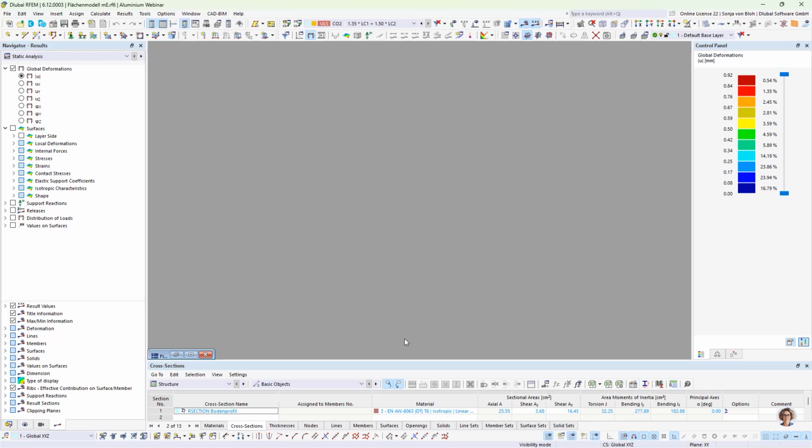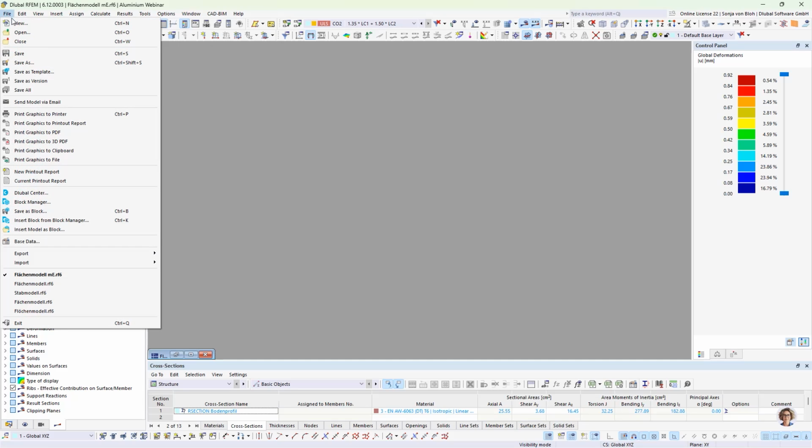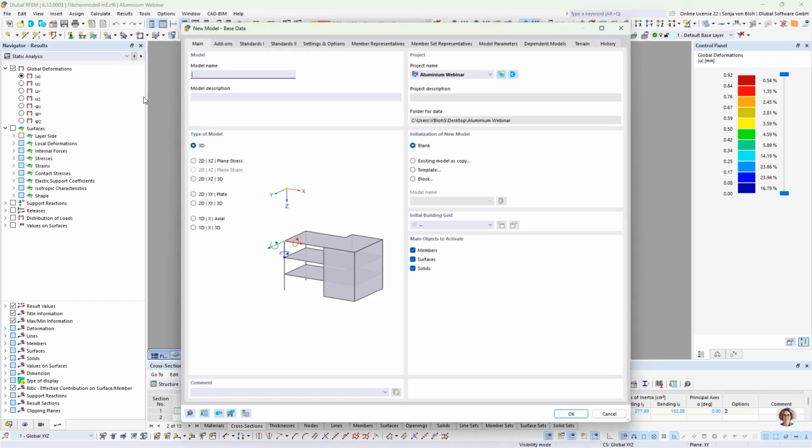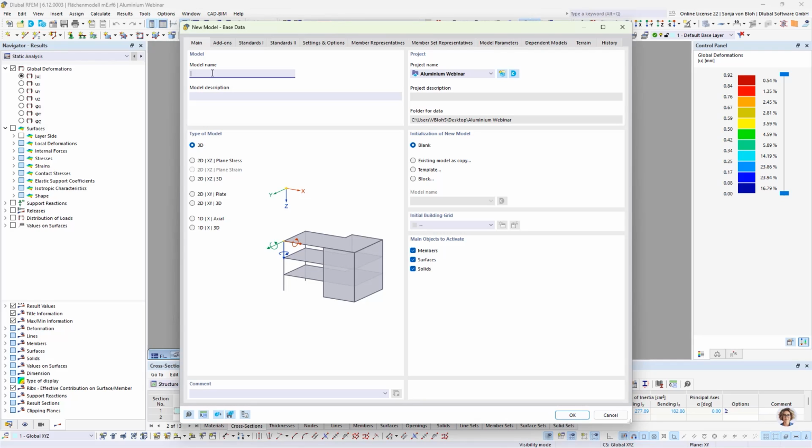First, I show the creation of the base profile as a member with a glass pane rigidly attached. I create a new model via File, New, and I name this model Member Model. I select the model type 3D.